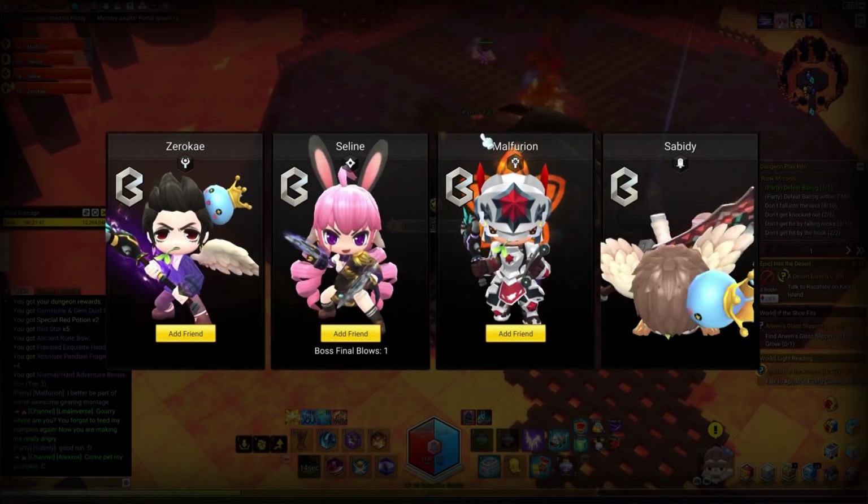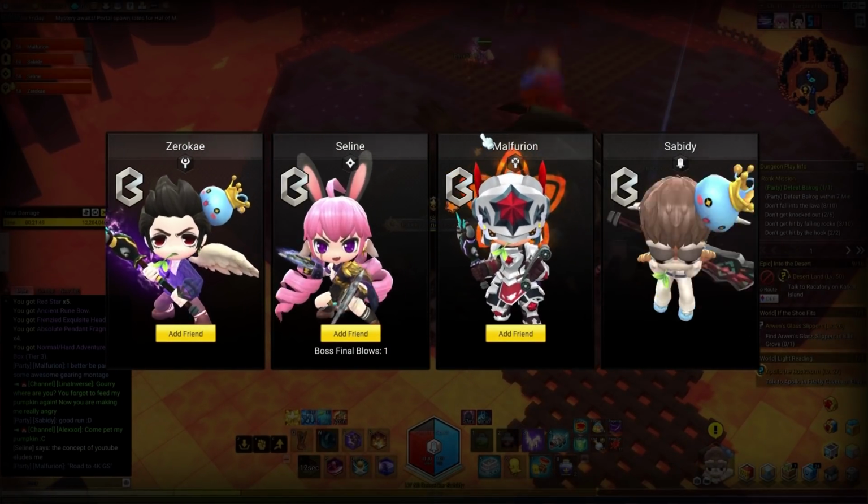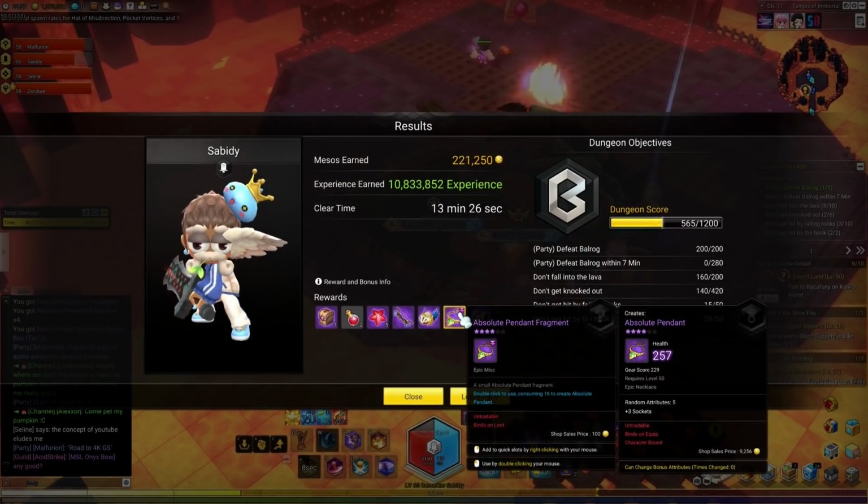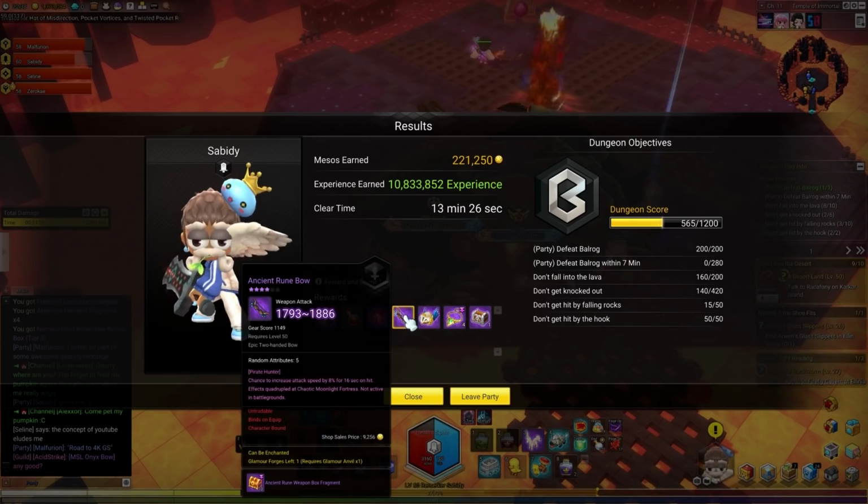And just like that, you have defeated Balrog in the Temple of Immortals. So at the end, you are guaranteed some epics, maybe not as many as I get, or maybe you get more, hopefully you do. You can also get a pet at the end.